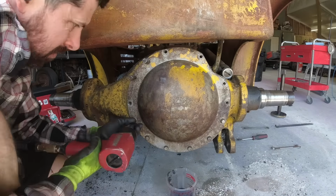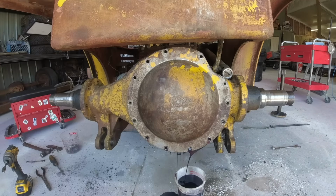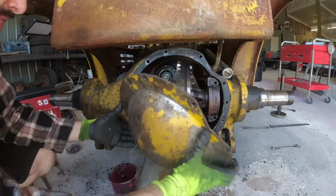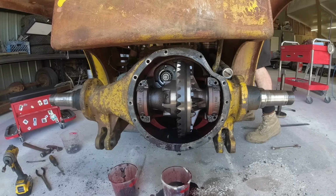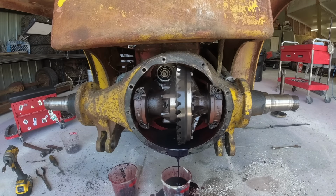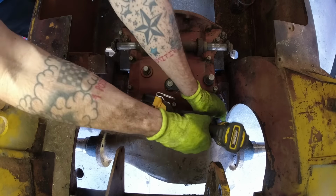Up next is removal of the front diff cover. I was a little surprised to see two super long bolts in the top left corner there. Those go all the way through the axle and into the transmission. Once it was opened up, I took a look at the ring and pinion. They were both in great shape. I tested the backlash on that ring, 12 thousandths of an inch, right at factory spec on a 67-year-old forklift.